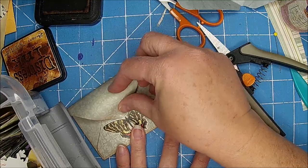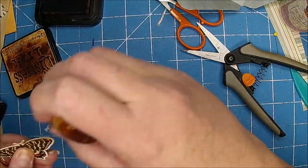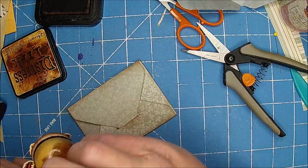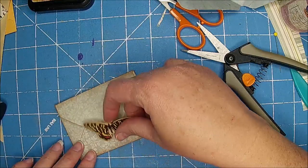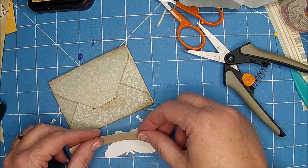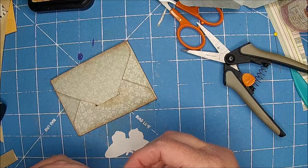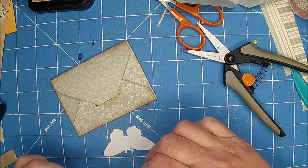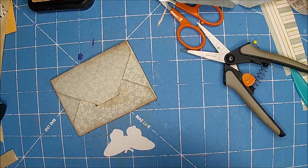I like that. It doesn't have to be a lot to decorate it up. Really, it's just making the main component, and then you could always just make several of these just blank and put them in your stash. I don't want it to come up too high, so I want it to be a little bit lifted — that way you can kind of look behind it and see that there's a slot behind it to put your card in, the lip of your envelope.